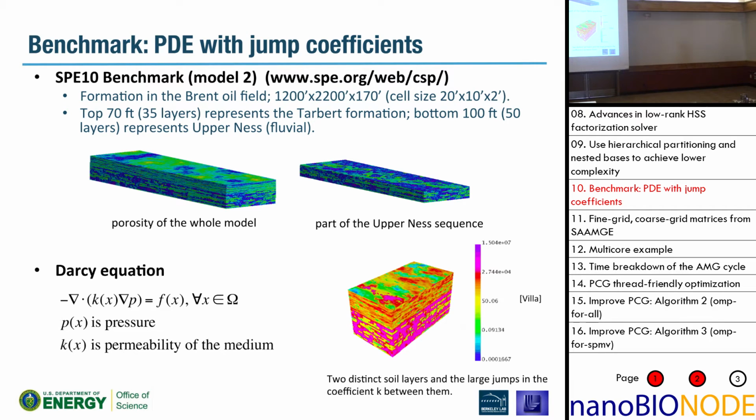Okay. So a good benchmark, a relatively harder problem, is this oil reservoir simulation. And the problem is difficult because the PDE has jump coefficients. The PDE we're solving here is the Darcy equation. This is the PDE problem, and K is the permeability of the medium in the region. The difficulty is that K changes in very big jumps, the magnitude is very big.